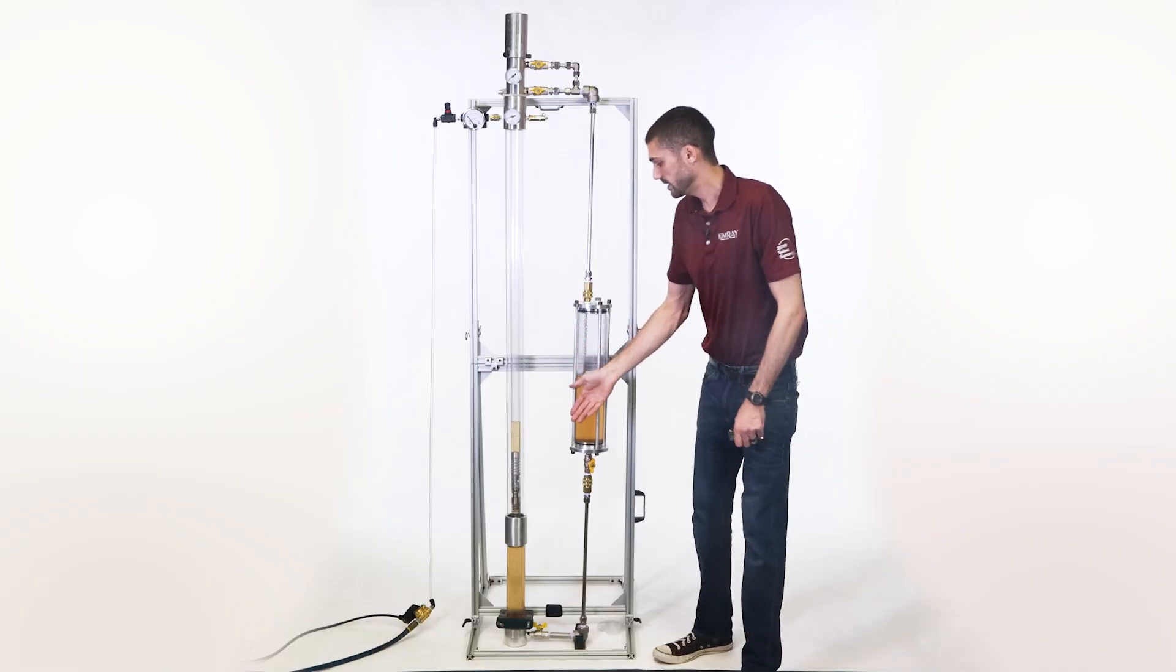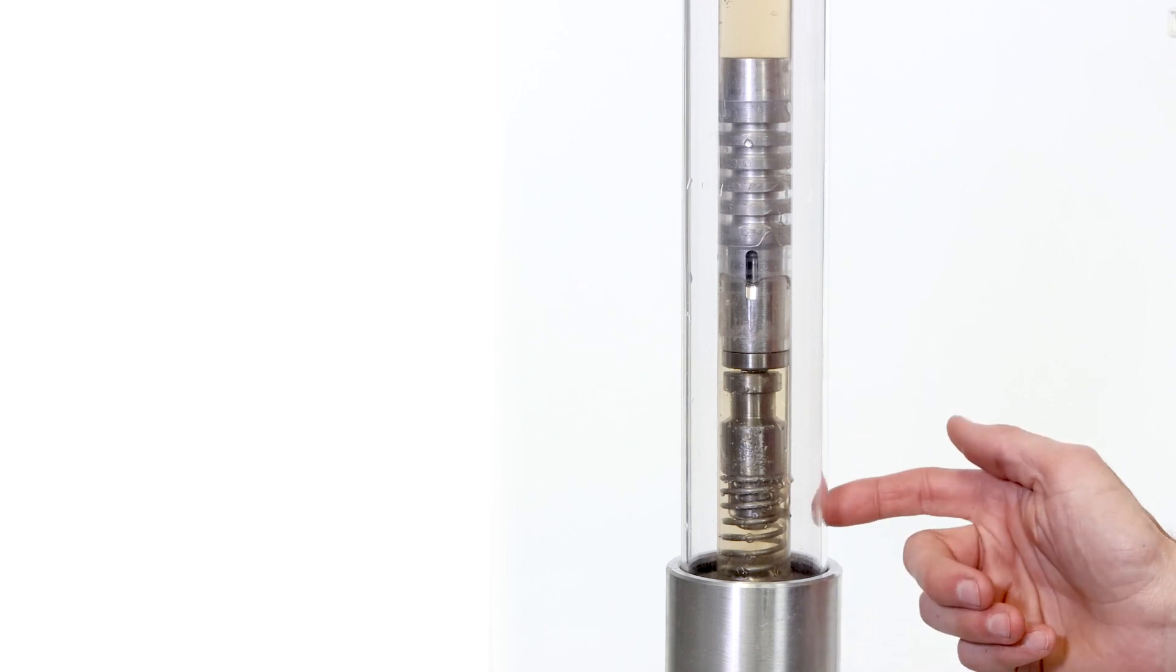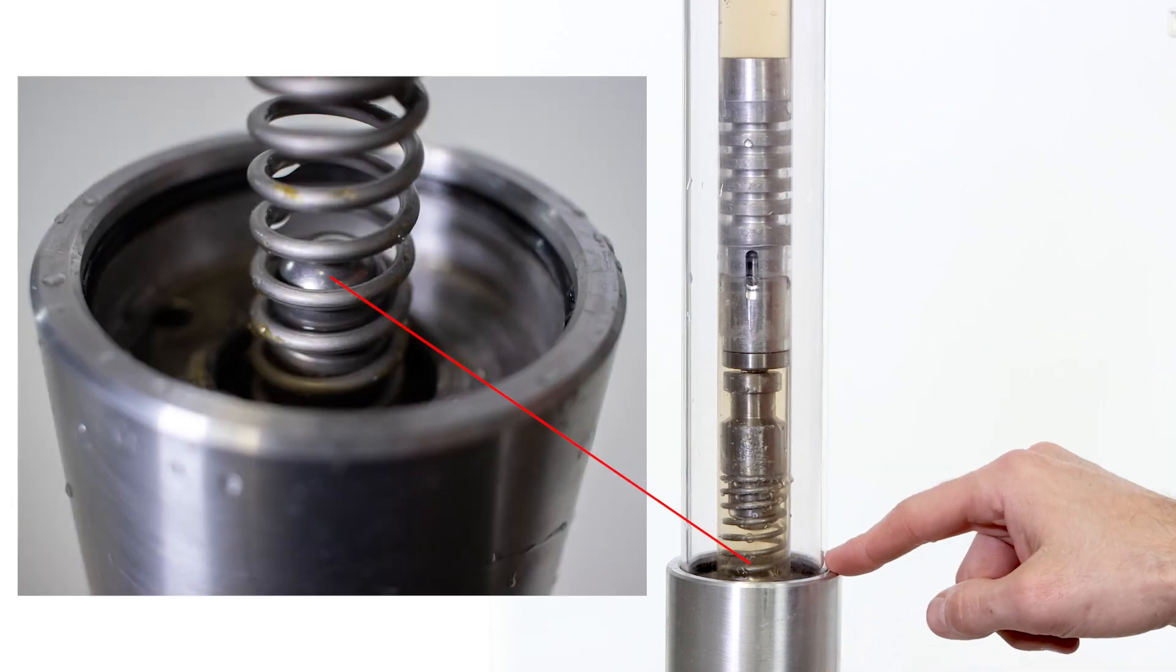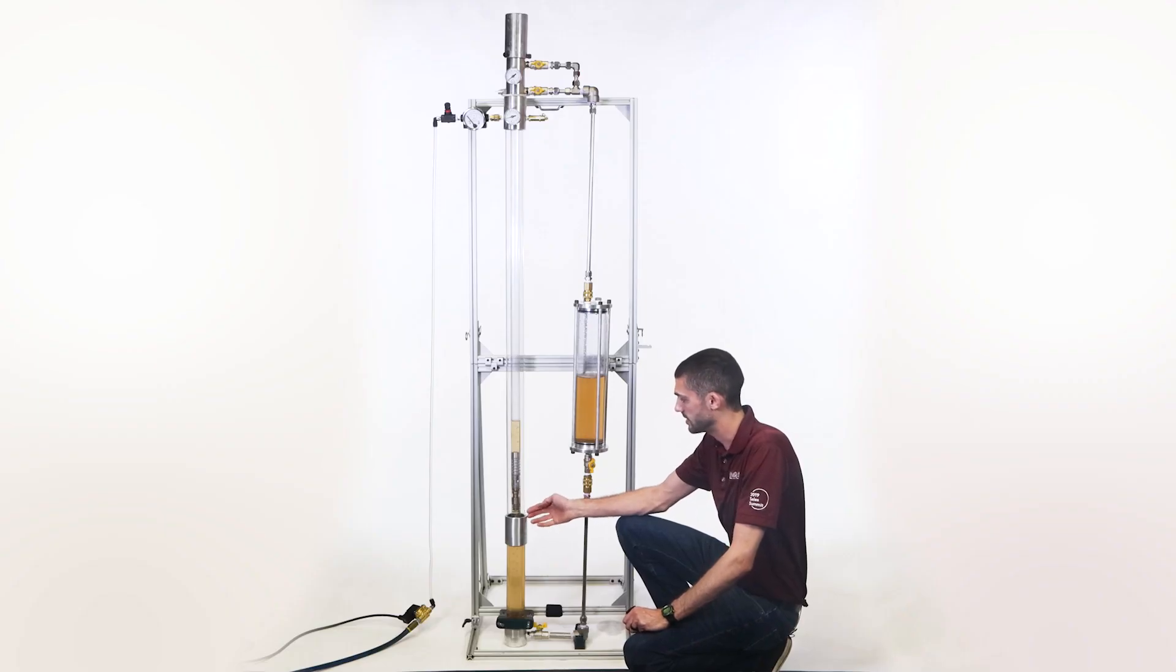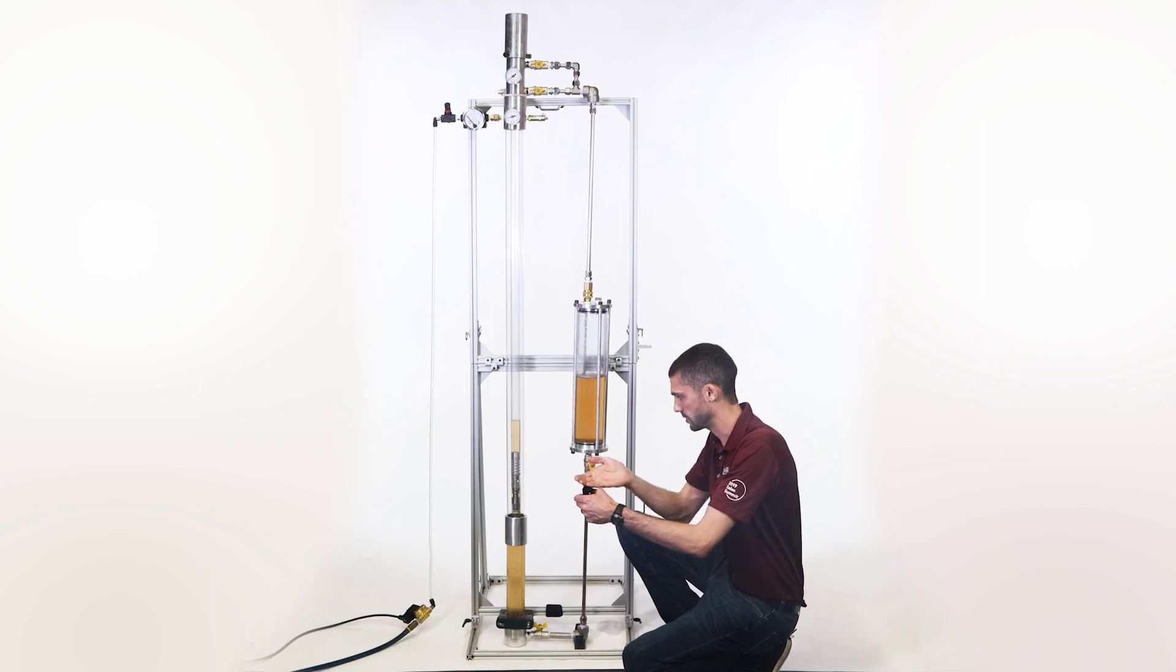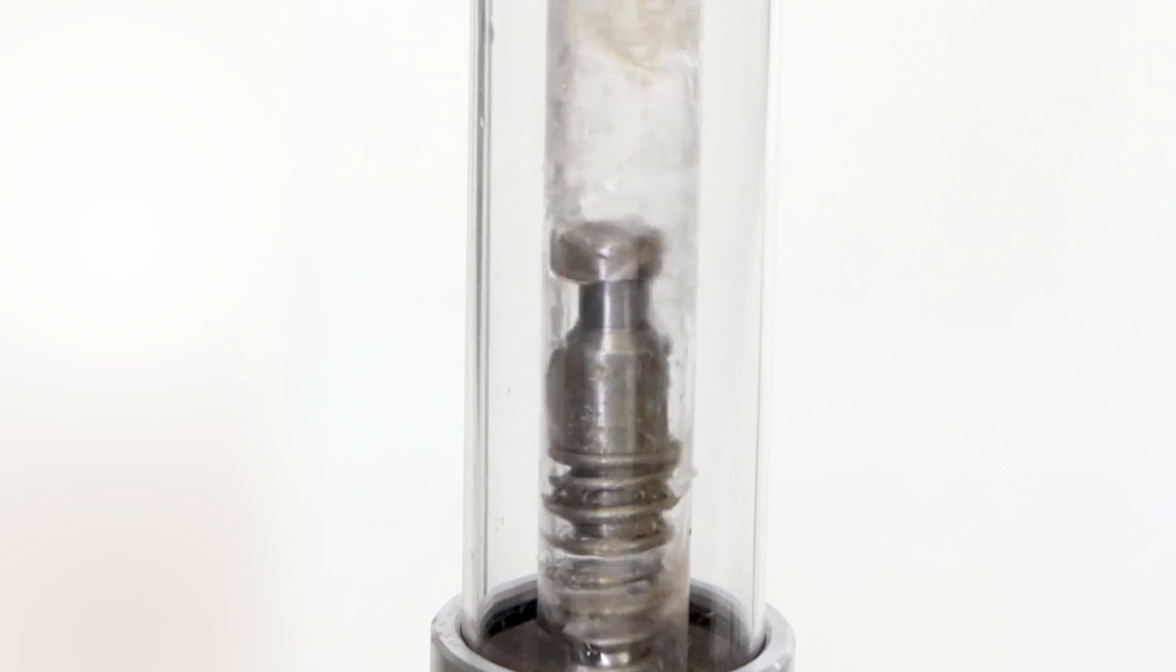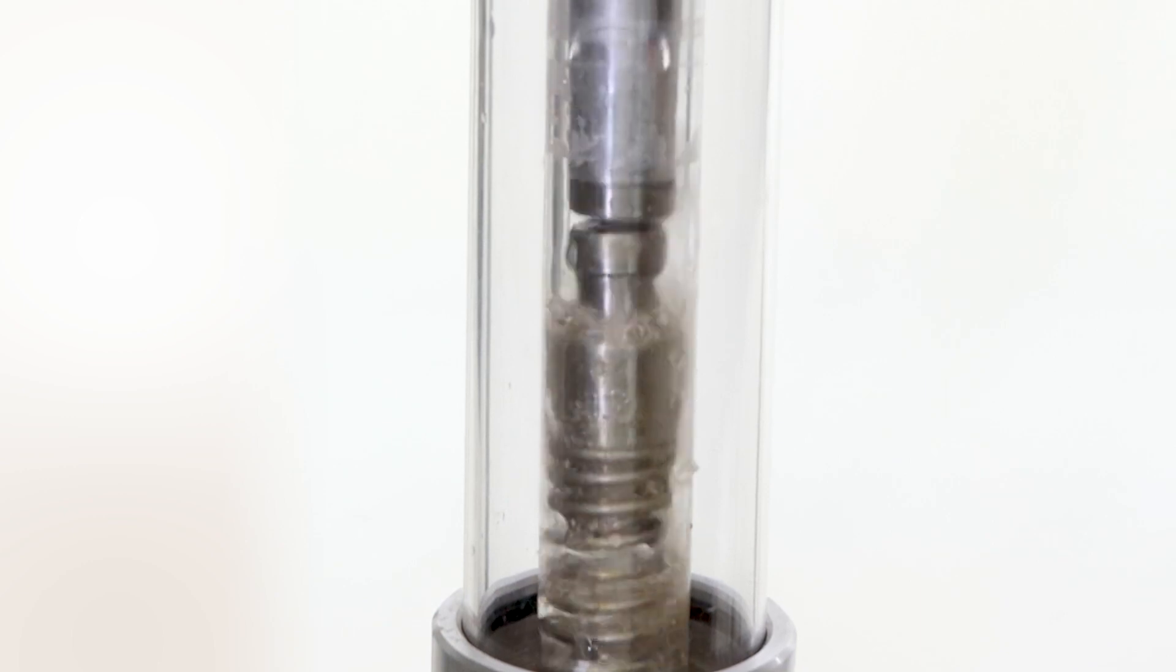So at the bottom of the tubing is the downhole spring assembly, which is made up of a spring. There's also a ball check at the bottom of the spring. It allows gas and fluid to enter the tubing, but it does not allow it to go back down. And it's just a ball that sits on top of the seat. So it allows things to come up through it, but if flow goes the other direction, it seats the ball and keeps a column of fluid on top of the plunger.